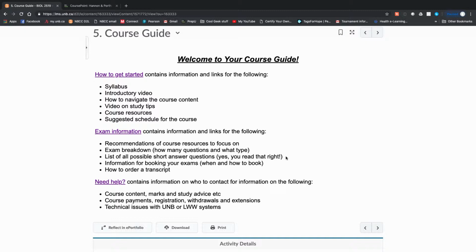If you study and work through all of those questions, it'll really help you not only answer the short answer questions, but it will help you with many of the multiple choice questions. However, do not only study the short answer questions. They will not contain all aspects of the course. So please use it as one study tool in combination with your textbook, the PowerPoint files, and the lectures. Lastly, we have a Need Help file, and in here you'll find kind of a guide of who to contact if you have a question.